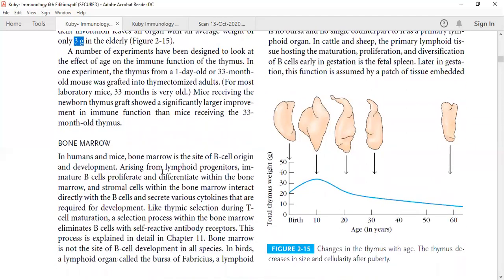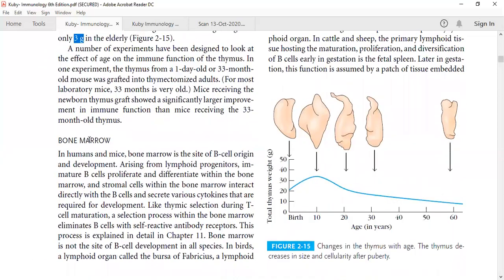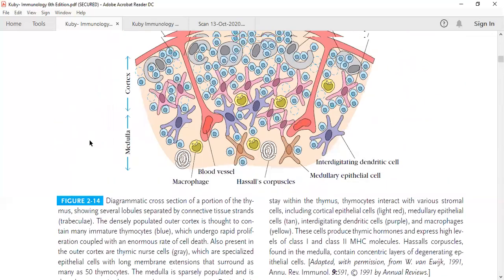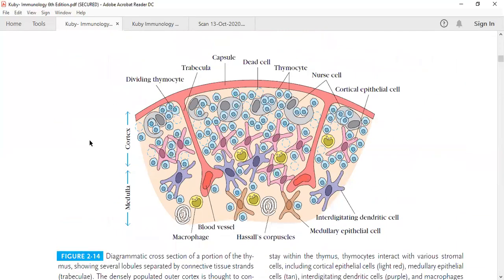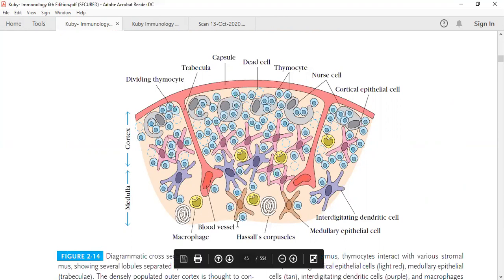All right. So before going into the bone marrow, we need to understand this in detail. So this is a structure. This is the cross section of thymus itself, which is showing that T cells, immature T cells or thymocytes are present here. They are moving and interacting with the cortical epithelial cells, dendritic cells, or these medullary epithelial cells, and macrophages also. And finally, they are maturing. All right, so we need to understand this.